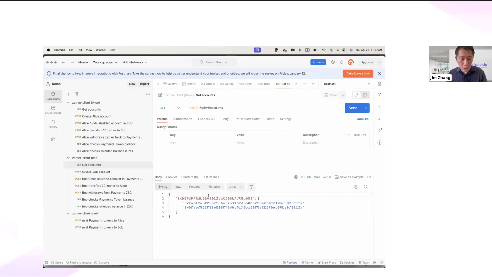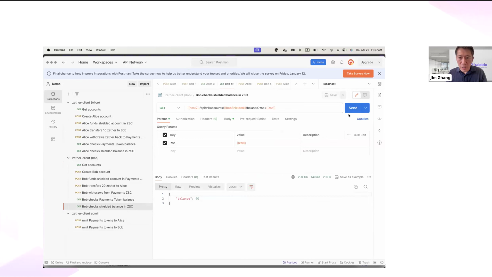Bob has its own account, both for Ethereum and for Anonymous Zether. Its current balance is 0 in ERC20, but its current balance is 90 in the shielded account in Anonymous Zether. And Alice has 60.